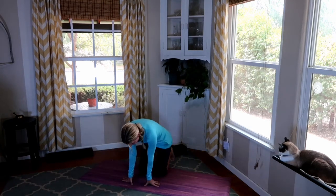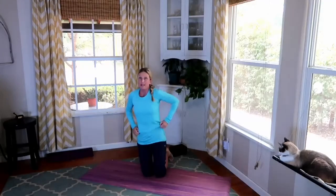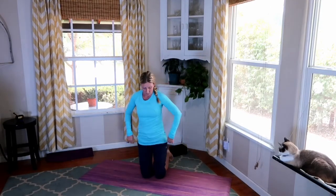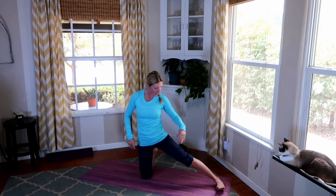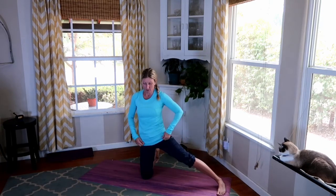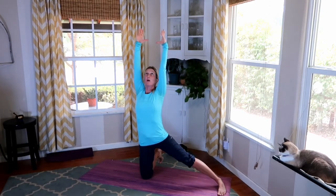We're going to be on our knees, so if you need to put more padding beneath your knees, go ahead and do that. We're going to go into gate pose and then modified half moon pose. So let's take our right leg out, toes to the front or to the side, wherever your hips are going to let you go. Standing it up nice and tall, our torso's nice and tall, reaching up through our arms.